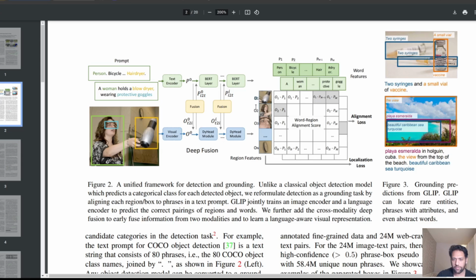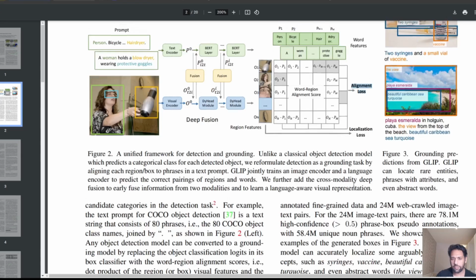And finally, after this fusion, we have these image regions O1 to ON, and we also have these text embeddings P1 to PM, and we take the dot product across them, and we want to maximize the dot product where the region matches the text embedding. So we have this localization loss, which is for object detection, and we have this alignment loss, which is the dot product loss: how closely these text embeddings match with these regions which we are proposing.